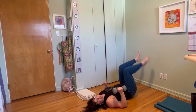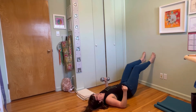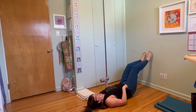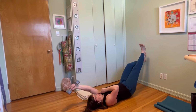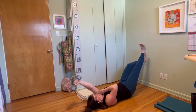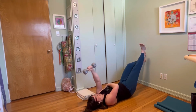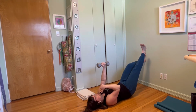Okay, switch sides. Okay, pull down. Once you get that pull down, you're gonna lift up, reach that heel to the wall. Inhale overhead. Exhale. Think about, I failed on the other side.